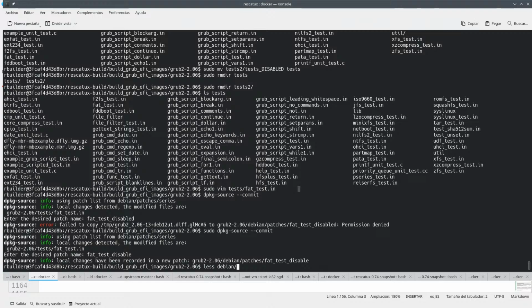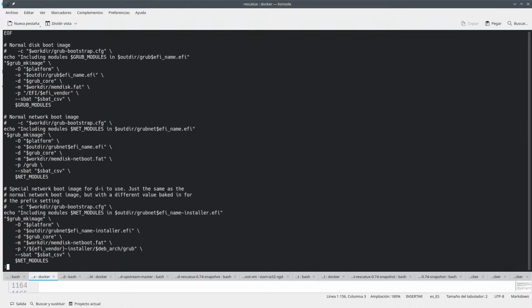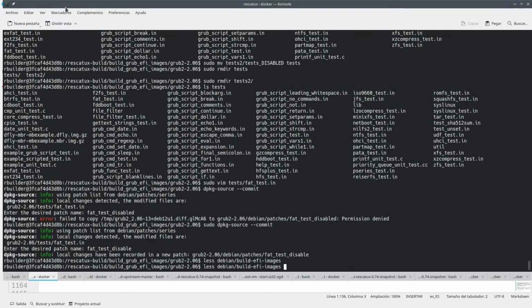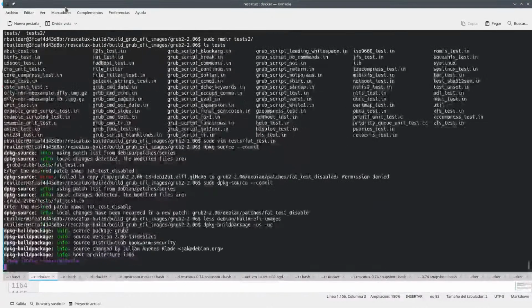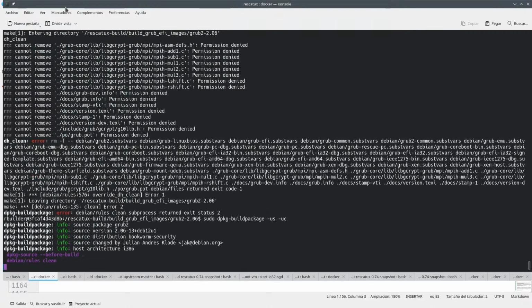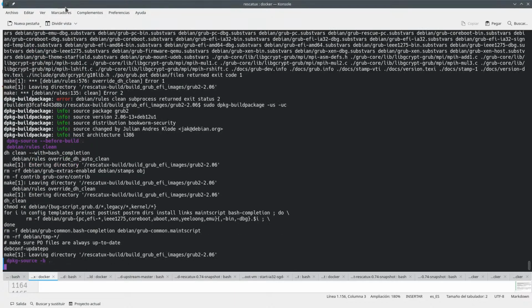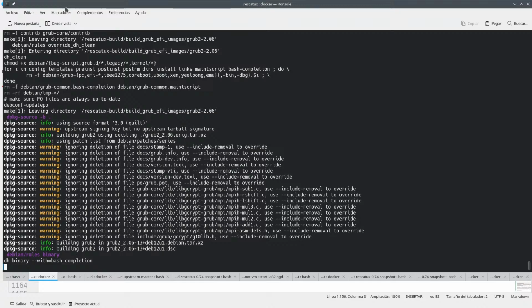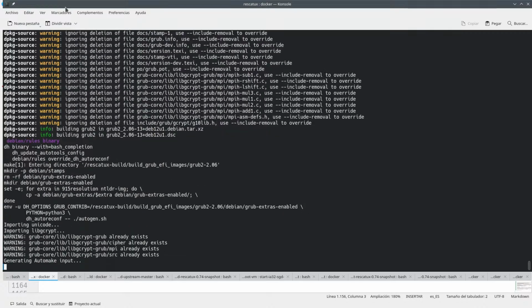So if I have done this properly, these built EFI images should have the EOF thing where we create this image with whatever we have to do here. Now we should be able to build this image, which will help us to do this thing. Oh no, I was supposed to be doing this with sudo. That's it. So now hopefully it doesn't complain about being able to build stuff. This is going to take a bit because that's how it works.